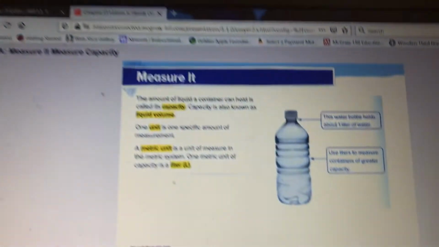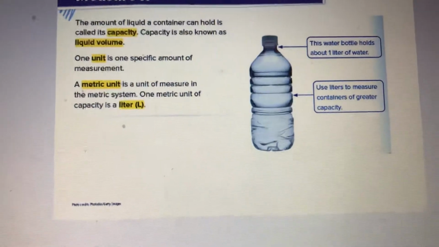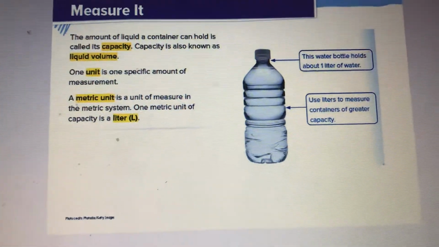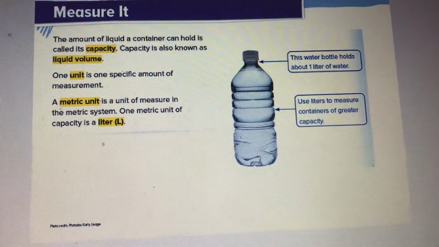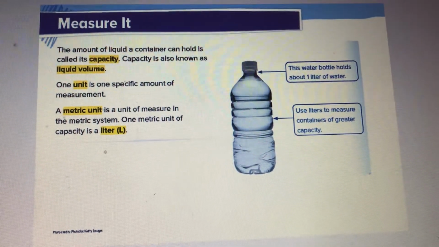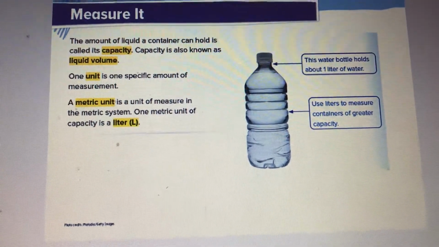Okay, so today we're going to start with a new lesson. It's on measurement and capacity, and you're going to need to turn to page 633 in your book. All those vocab cards you cut out yesterday will be helpful today if you looked at the definition. Today we're going to start with capacity.